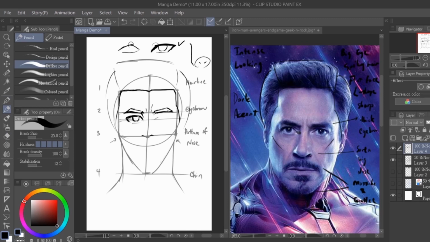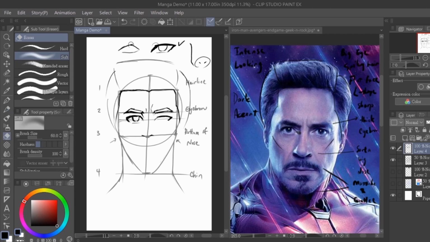Alright. And let's put on the other side as well. Top is darker, bottom is smaller, and I'm gonna move these eyes a little bit above.